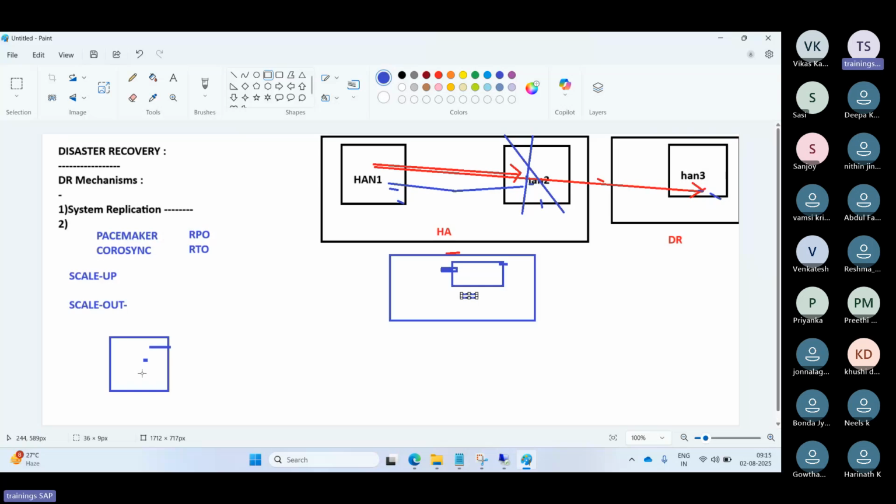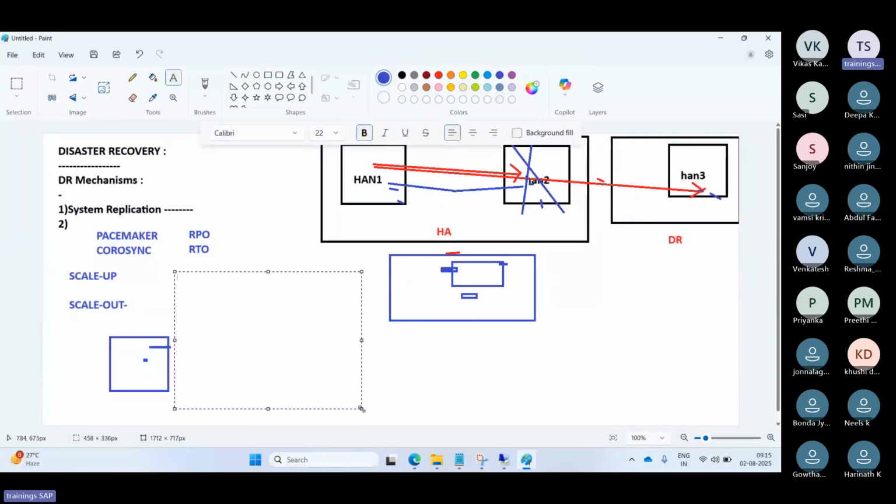Backup strategy is also one of the important points. What is your backup strategy? For production systems, take a daily full backup. For non-production systems, you can take a weekly full backup and a daily incremental backup. Why? Because we could take a daily full backup there too, but these are non-important systems. That is an important backup strategy you should know.